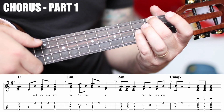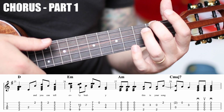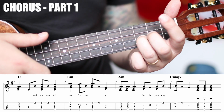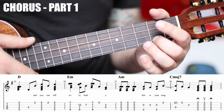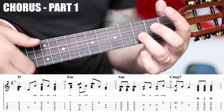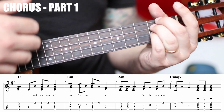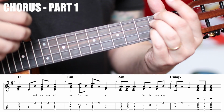So it's like 1 and 2 and 3. Then you're going to lift it up, open A, 3rd fret. Then you're going to go down, up, down on a C major 7. So just those last 2 measures of this. Oops, and then we'll go to a D. Okay, so these 4 measures.